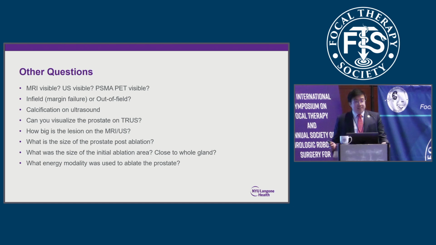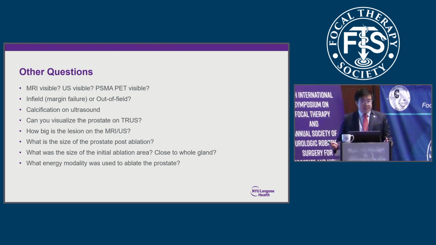In certain instances, I've gotten second opinions where patients come in after getting treated elsewhere. They get a whole gland HIFU and they come in and you can barely see the prostate. If you can biopsy anything in the prostate, that's kudos to you. But it's very challenging in those situations. You get scar tissue, you barely can see anything on the ultrasound. You want to know how big this lesion is. You want to know the size of the lesion. So a lot of these are not hard cutoffs, but are important questions to determine if we can potentially do a second focal therapy on this.